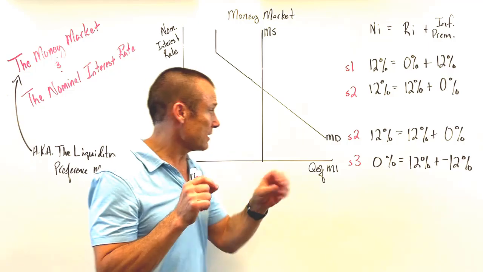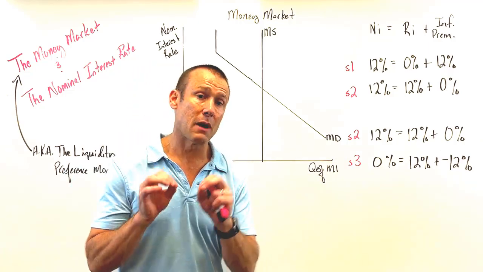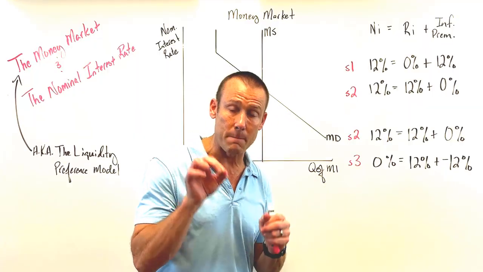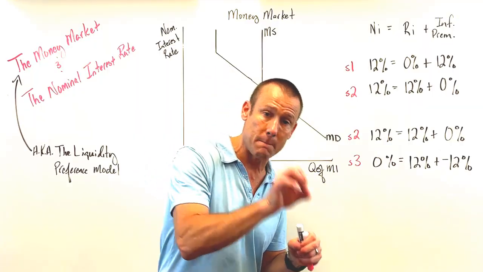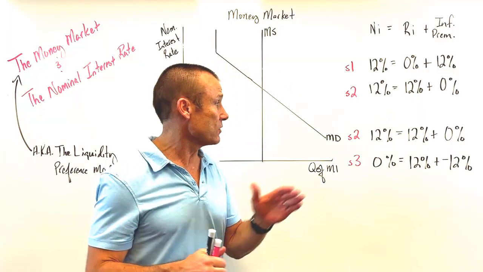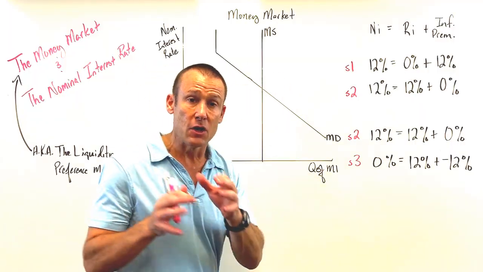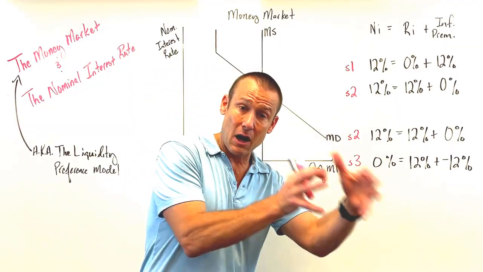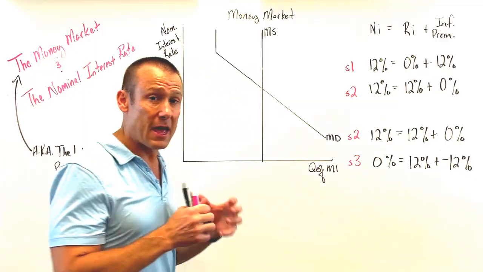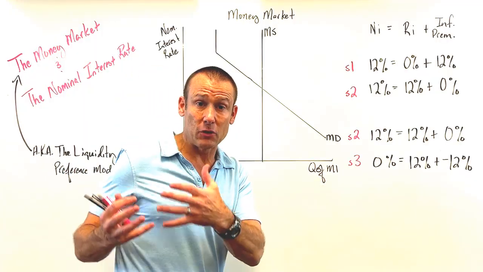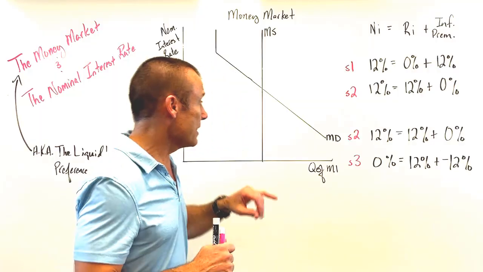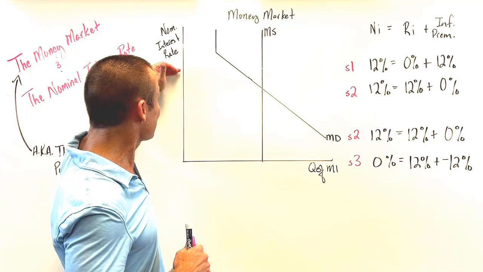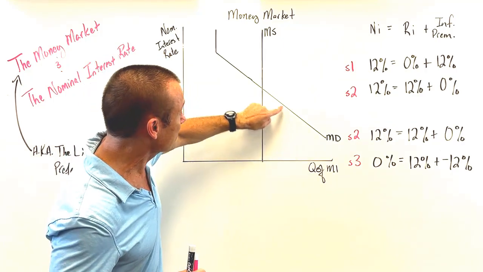So here is the thing, the money demand curve, which is modeling our preference for holding liquid assets. The money demand, your demand for liquid assets, for money, M1. And you can see this inverse relationship. When you do that, again, you're getting no nominal return, but if you held your wealth as these other assets that provide a nominal return, that would be the opportunity cost of holding your wealth as money, and that's why it's got the inverse relationship. As that nominal return of those other assets goes up, you're going to want to hold less of your wealth as money.